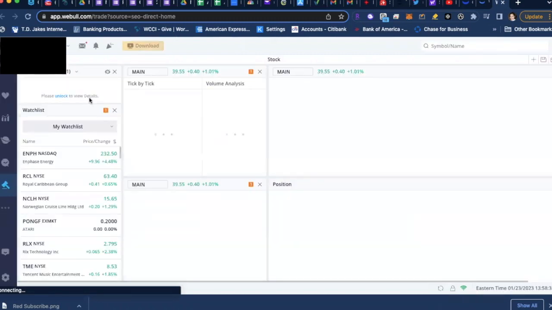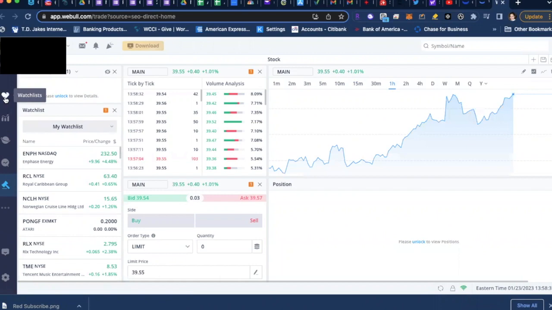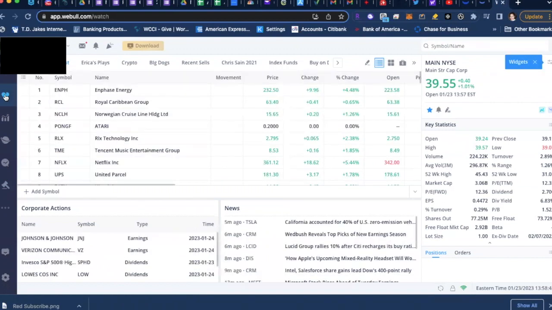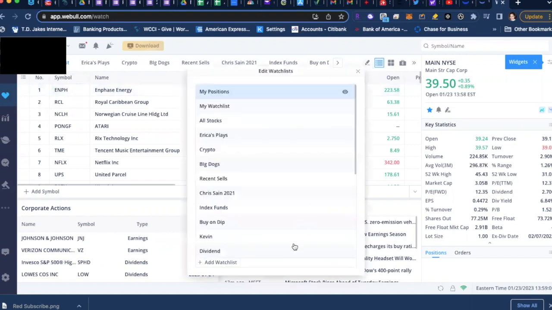There are a lot of functions here, but really I would recommend that you start with a watch list. The first thing you should do when you open up your WEBULL account is start by creating your first watch list, if you don't already have one. To do that, you would go to the section to the left labeled Watch List with the icon of the little heart. You would select the little pencil that says Edit Watch List, and then the option that says Add a Watch List.